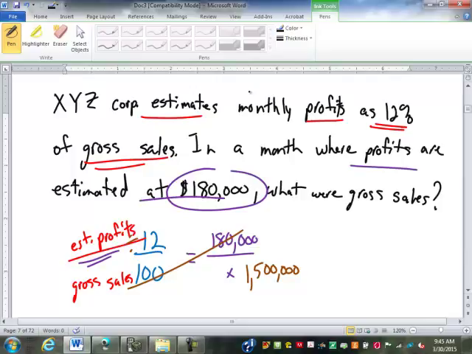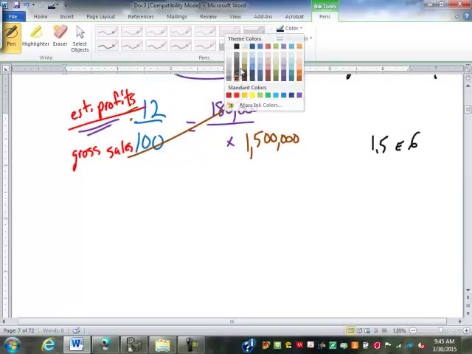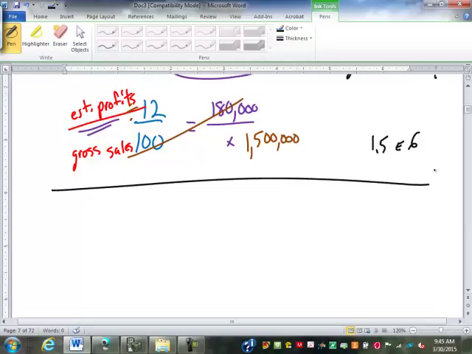Yes? Is it possible to run out of room on your calculator so it just stops? If it gives you something like 1.5 E6? No? It just wouldn't let me enter a 0. Really? Let's see what calculator you have. That one should have a pretty long digit limit. You should have no problem with that. Make sure you clear it off, shut it off, and turn it back on, and make sure it's cleared. Okay.